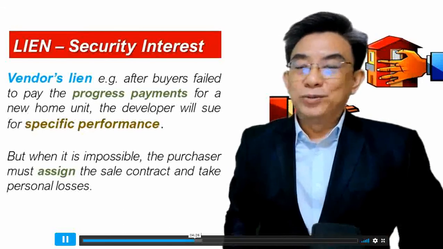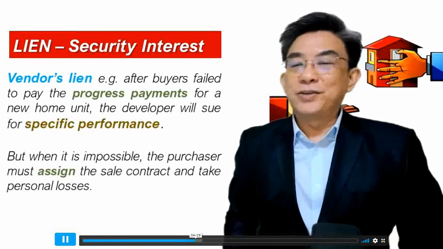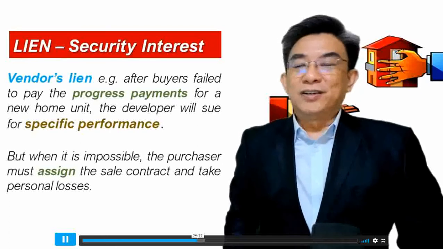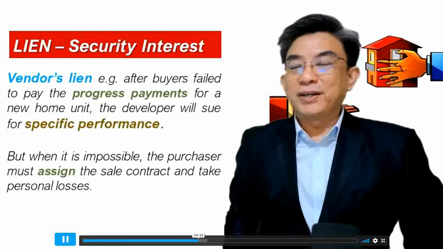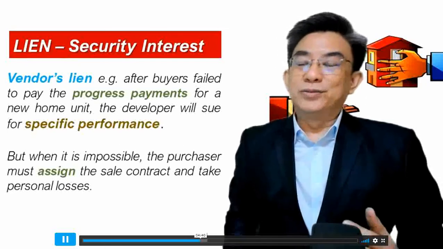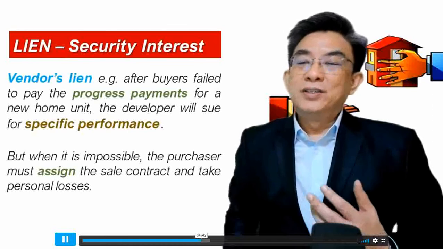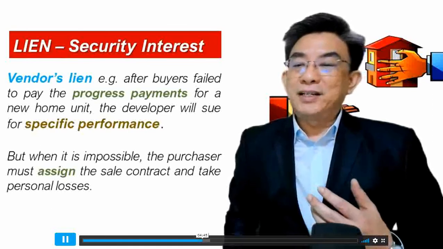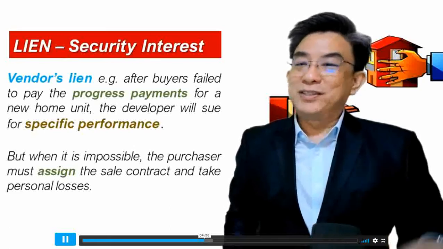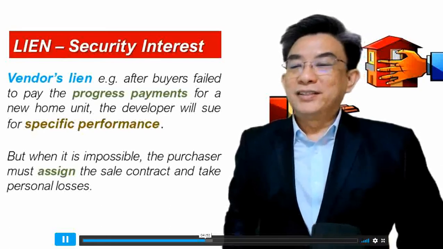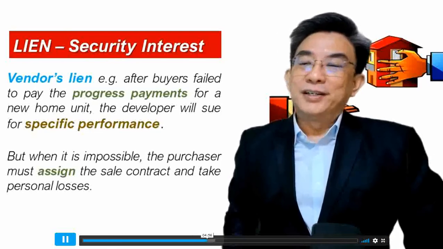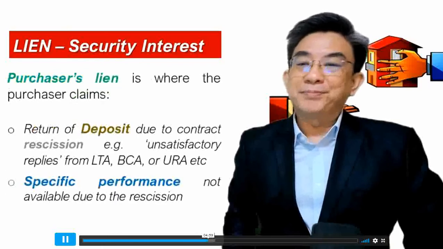So they cannot go back to the seller and say, hey, now you see the situation has changed already, please either give me a discount or take back the property. No, because the seller has every right to be paid the full price. So usually the seller will say, that is not my problem. Please sell your contract, and then get an assignee to come in to continue to fulfill the progress payments.